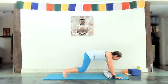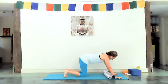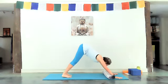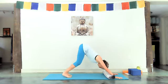Lower the knees for a second and walk your hands back so that the back of your wrists are touching your blanket, not on it, just touching it. Plant the fingers, all those things you know, come back to down dog. Ideally, you are feeling the blanket at the wrists and the lower forearms. Really press the fingers in, soften your knees.